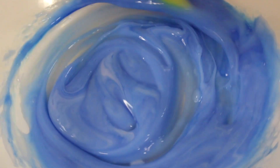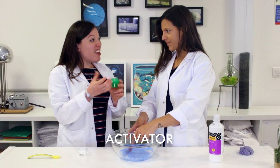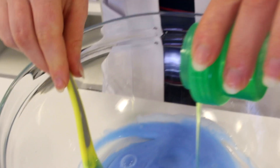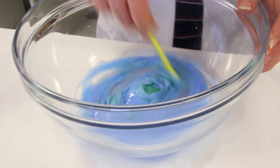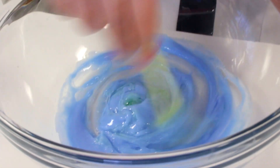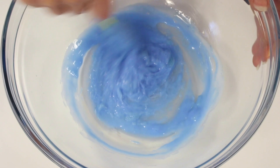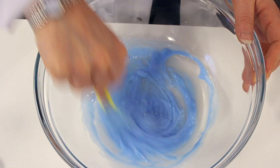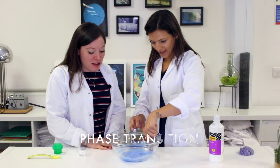That's what makes your cakes nice and light and fluffy. Now I'm going to add our last ingredient — the activator. This is another liquid; it's a laundry detergent and it's got an acid in it, similar to boric acid. This is our activator. The acid in this laundry detergent grabs those polymers in the PVA and makes them grab onto each other at random — like rubber bands — holding all those polymers together, and because it's changing the structure it's a bit of a phase transition.